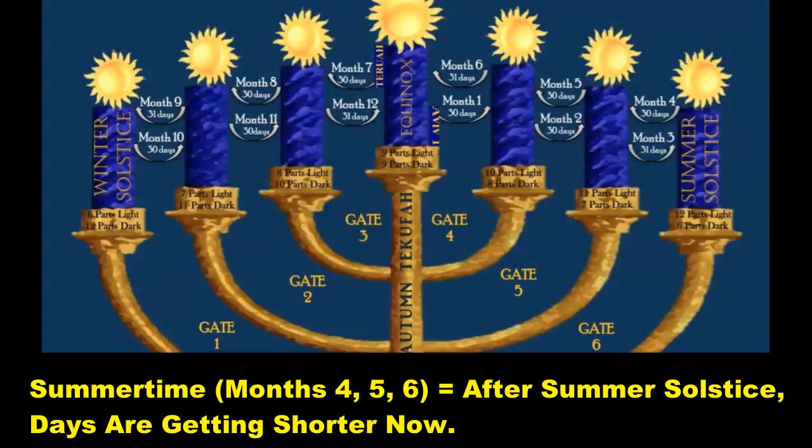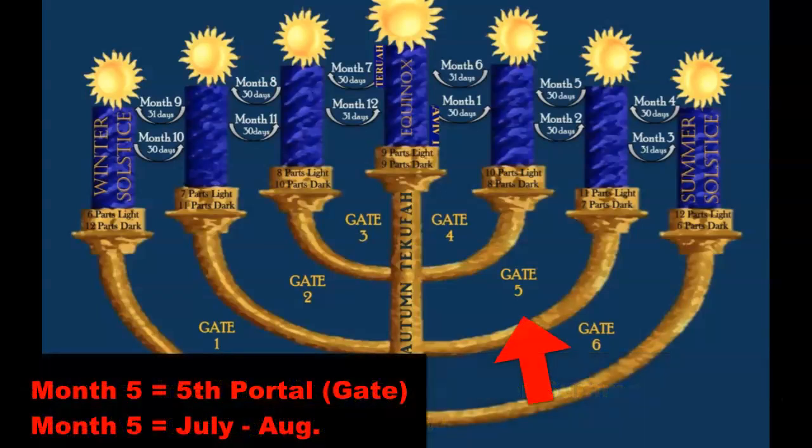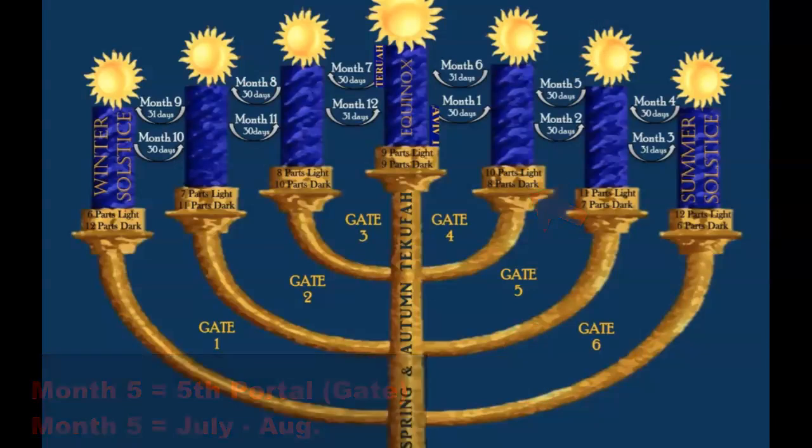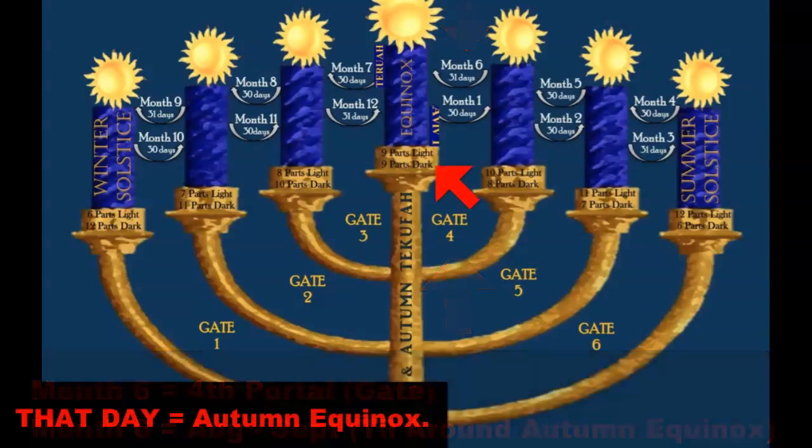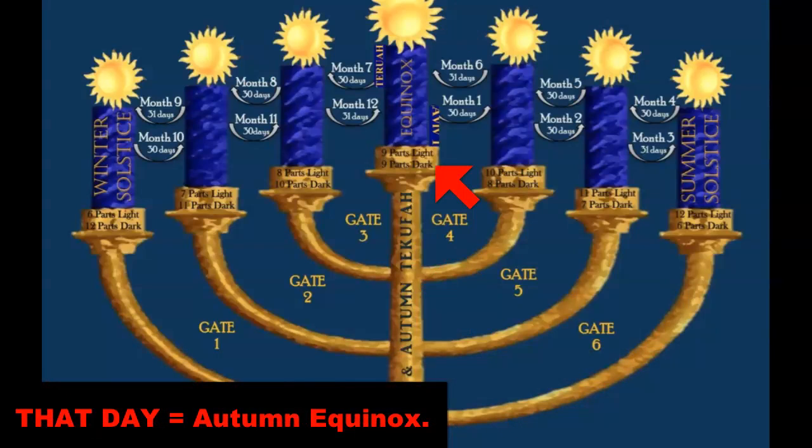And the sun goes forth from that 6th portal in the west, and goes to the east, and rises in the 5th portal for 30 mornings, and goes down in the west again in the 5th western portal. On that day the day decreases by 2 parts, and amounts to 10 parts, and the night to 8 parts. And the sun goes forth from that 5th portal, and goes down in the 5th portal of the west, and rises in the 4th portal for 31 mornings on account of its sign, and goes down in the west. On that day the day is equalized with the night, and the night amounts to 9 parts, and the day to 9 parts.